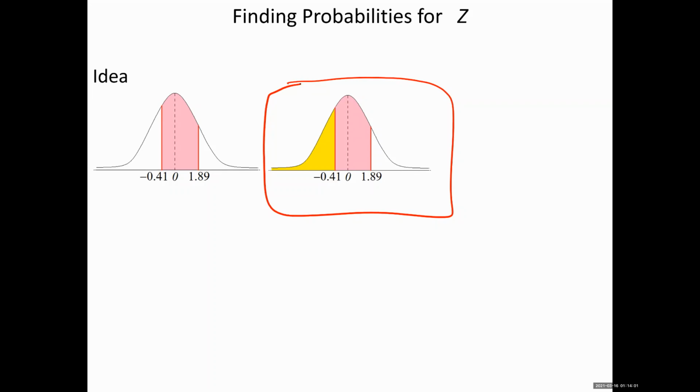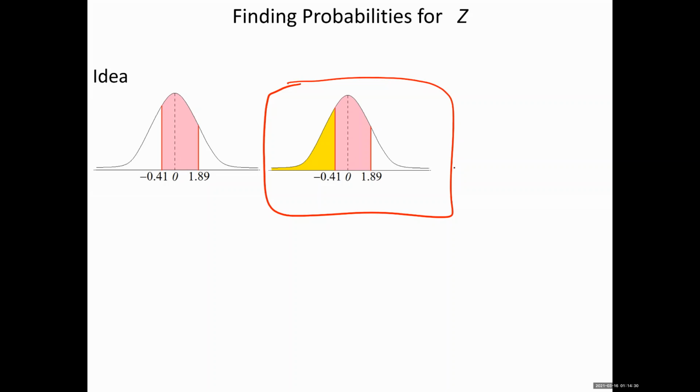So the bad news about the middle picture is that everything that's shaded total is not the area I want. The good news is if you just look at everything that's shaded total, that's the area to the left of 1.89. It's to the left of 1.89 forever because it goes to the left. When you get to negative 0.41, you keep going because the rest of it's still shaded. It's shaded a different color, but it's still shaded. So good news about the picture in the middle, I can look up that answer. It's the area to the left of 1.89.